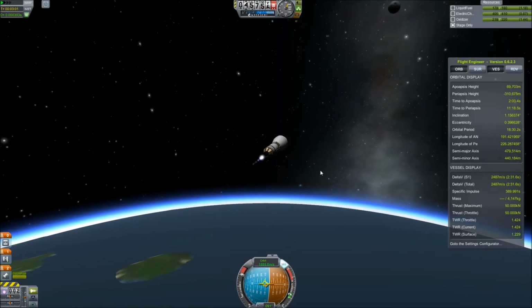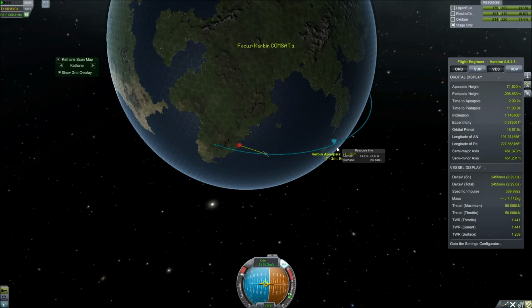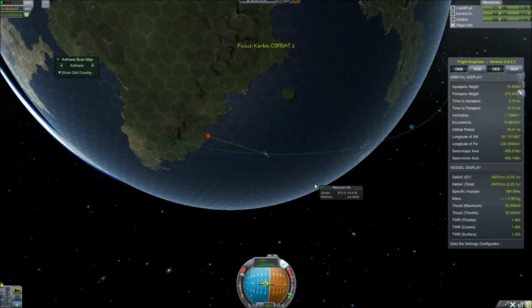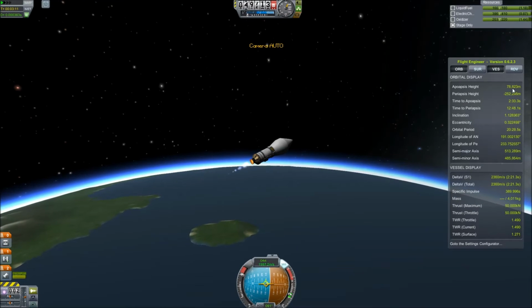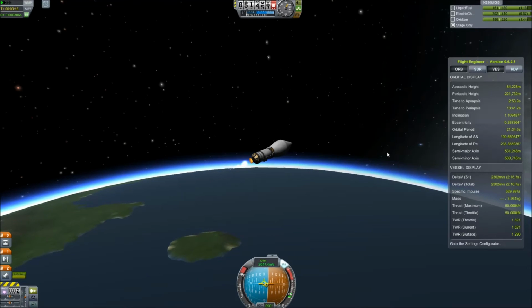Boom. Alright, we are still in communications. That is good. We are now this tiny little guy flying through the air. Oh, that's right. And I keep forgetting about Kerbal Engineer. I got my apoapsis right here. Get us up to as high as I can get us.